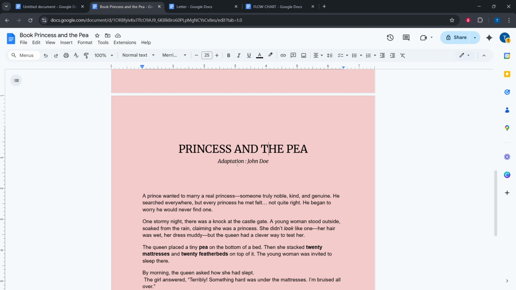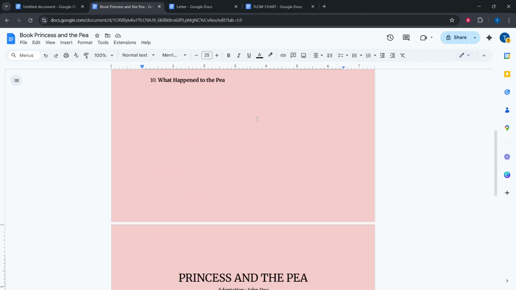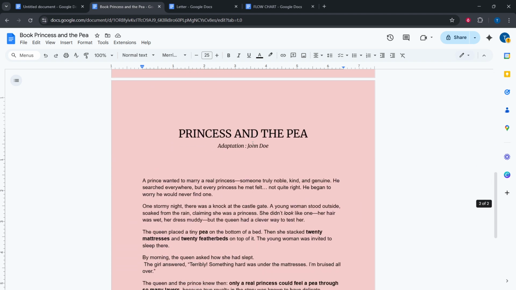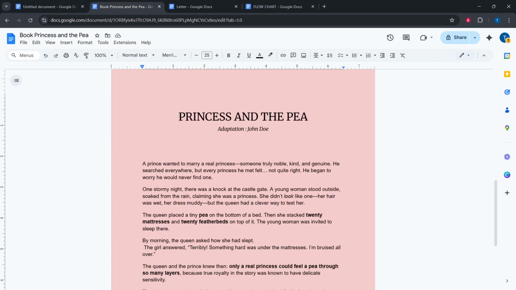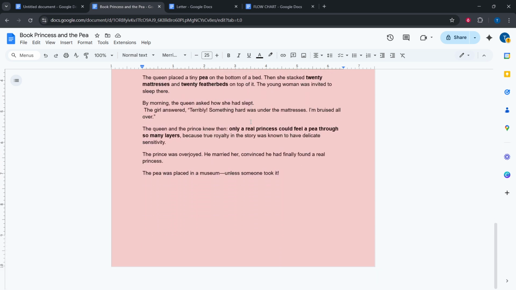Insert a table of contents to give your draft instant navigability. Go to Insert, choose Table of Contents, and pick the linked version so each entry jumps to the right section. It pulls from your headings automatically, and you can refresh it with the update icon whenever you add or rename chapters. To move around your manuscript faster, use the Outline view.